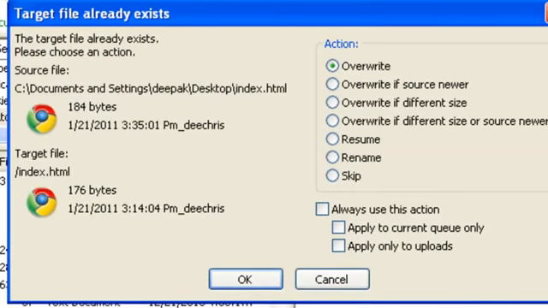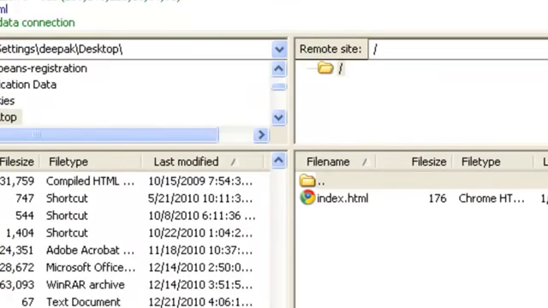The thing that I have to tell you very importantly is, when you create a sample page, it should always be named as index.html, because then only the server can detect your web page to be an index page, I mean the first page to be displayed for your website. So later when you create any other pages, you can upload with any name you want. So that's all, our work is over.